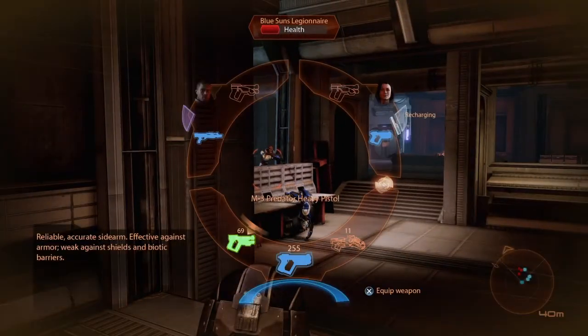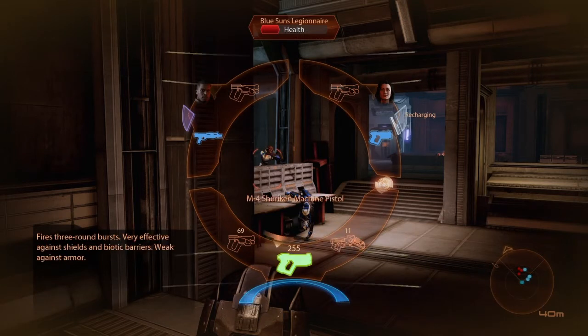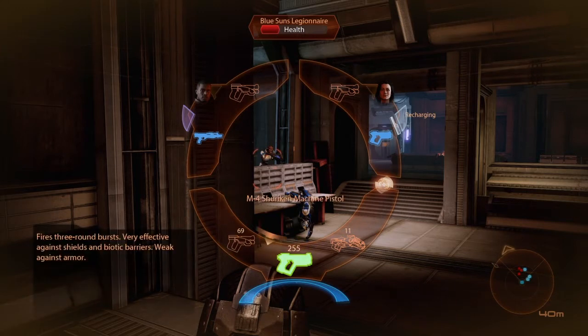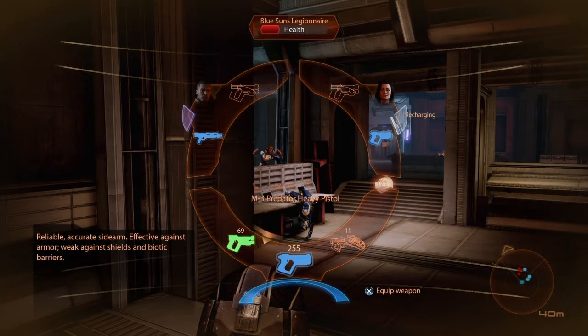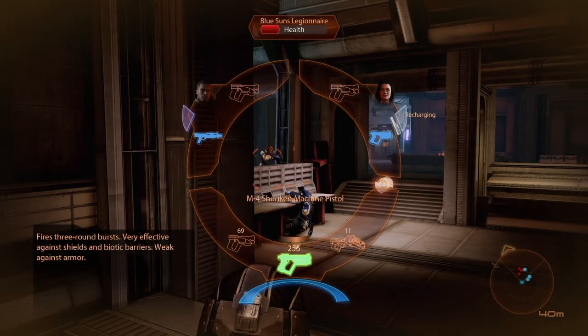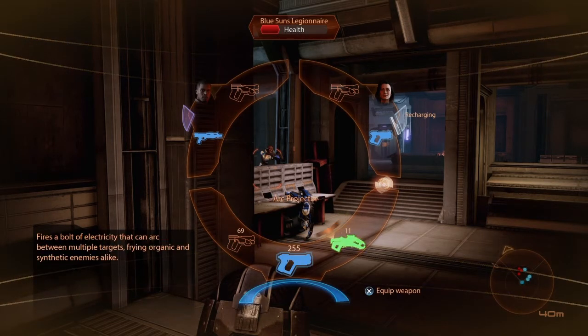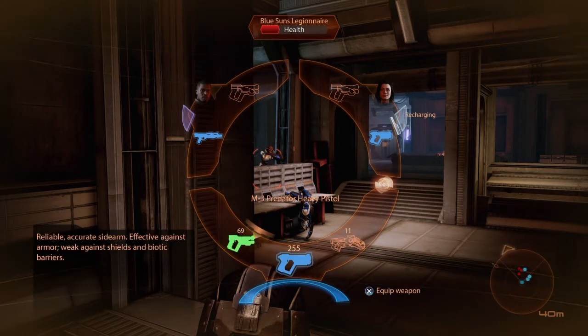Oh, I changed to the wrong weapon. Let me change back to... Wait. Oh, that's right. I can adjust based on... These are not synthetics. How do I know if the Blue Sun Legionnaire has armor or a biotic barrier? 3-round bursts. Arc projector, that's the heavy. Organic, anything that says it's good against organic.